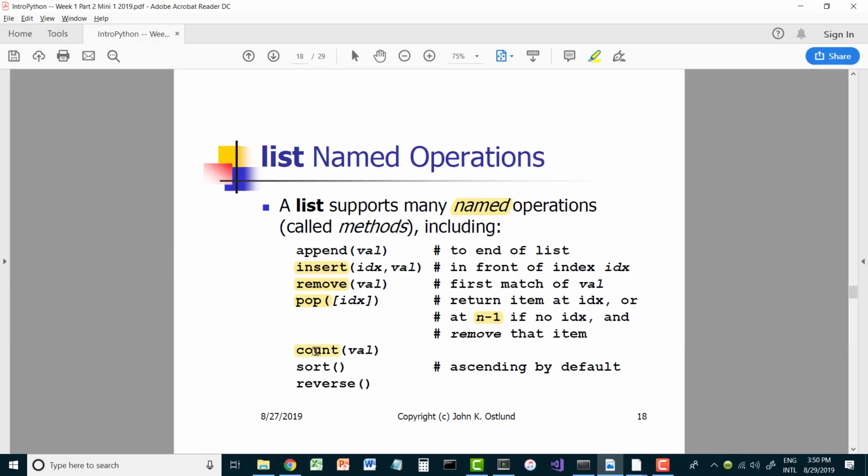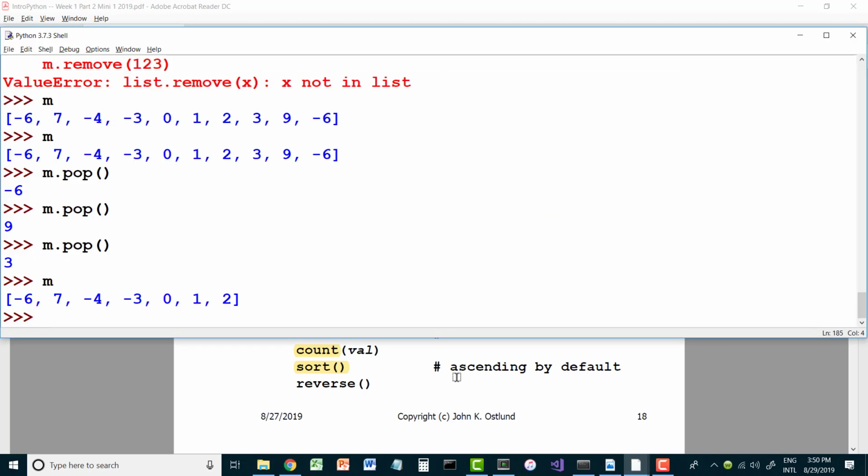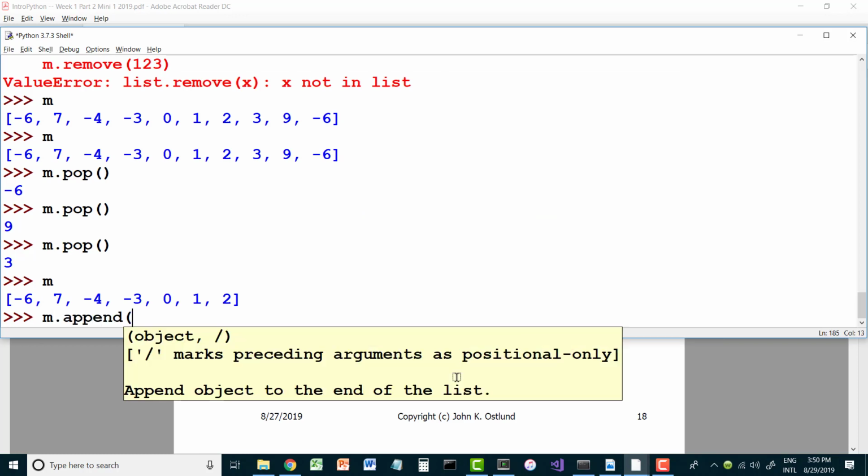I can count how many times a value occurs in my list. I can also sort the items in the list, and the default here is to put them in ascending order. So let me append a couple more values here just so I have something to work with.